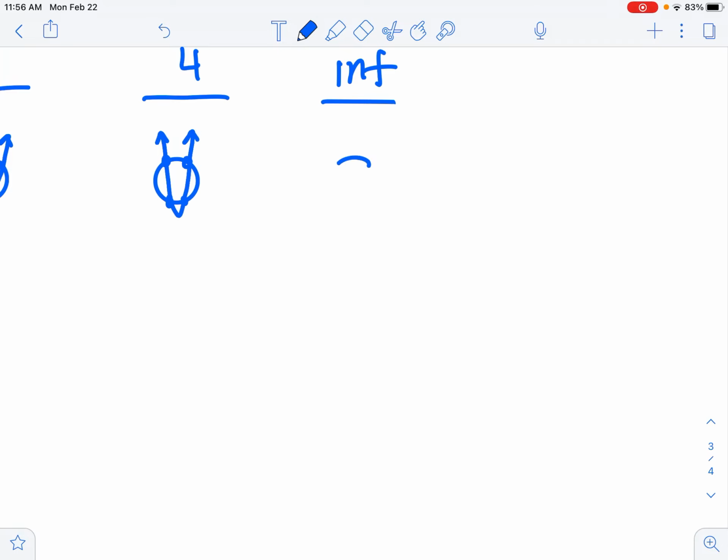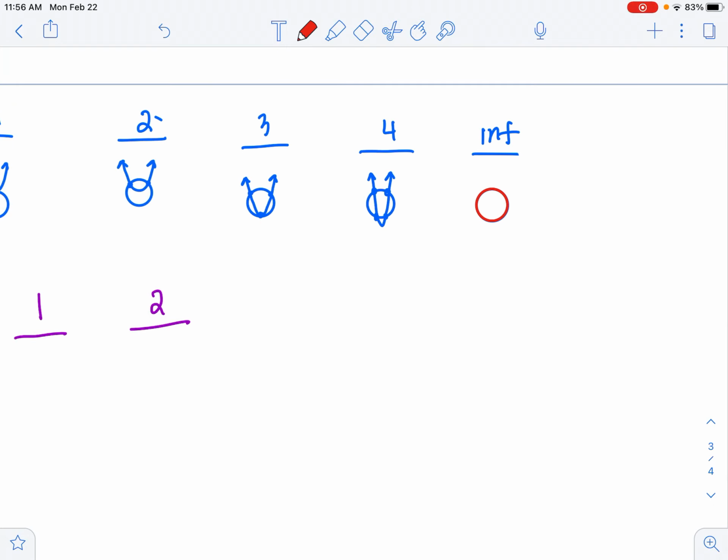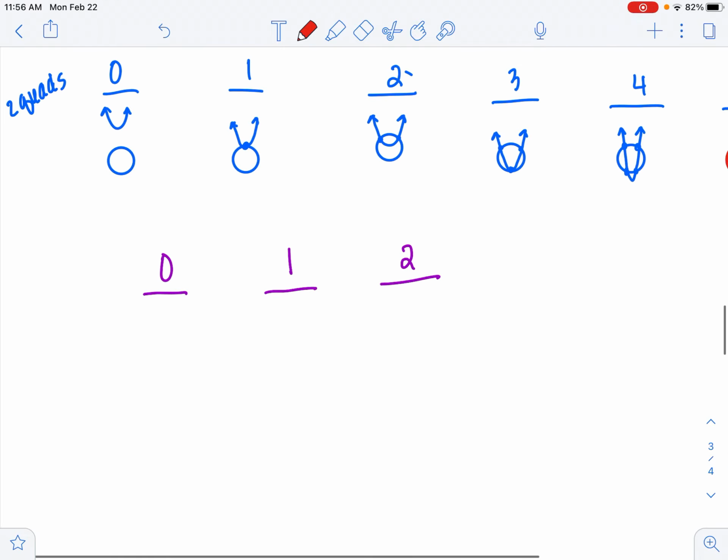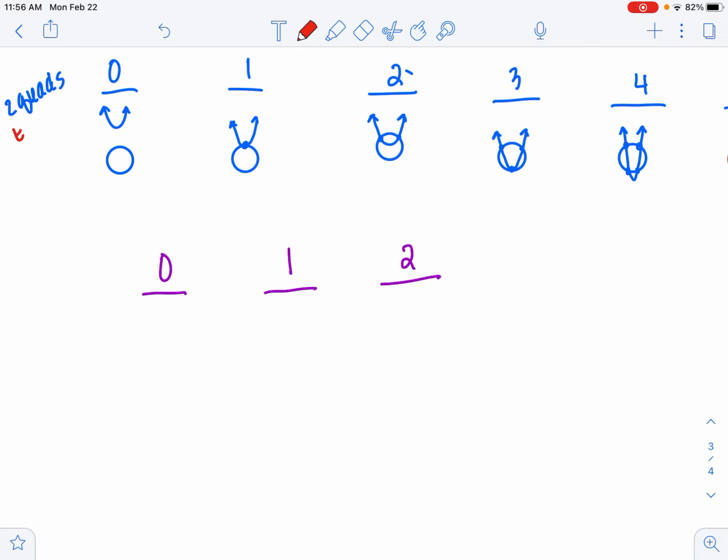Now, if I have a circle and a parabola, they can't intersect infinitely many times because a circle and a parabola are not the same thing. This would have to be the exact same thing. So if I had a circle and the exact same circle, they can intersect infinitely many times, right? But you won't see that in this class. I'm not going to give you the same circle and the same circle. Okay, next, if you see 2 quadratics, if you're looking at your equation and they both have squares in them, you're going to use elimination.